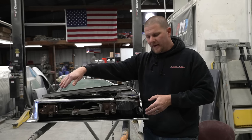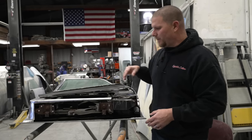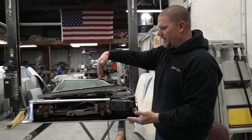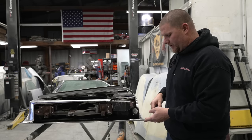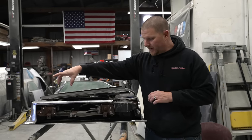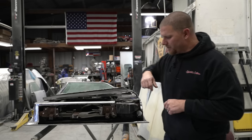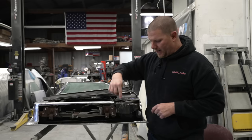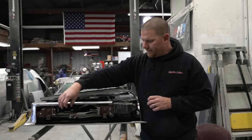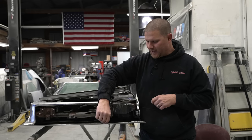And then we will sandwich all three with vice grips, and we will go ahead and weld that all the way down the door. When we do that, we're going to use air, to make sure we don't get excessive warpage, because this will tend to take off and change the center of the door. The other good part is we have the corners that are not going to change, they're not going to move, so we'll be able to use a straight edge to align the bottom of this back where we need it. I'm going to go through right now and start removing the tack welds from the factory to get this lip off, and then we can get rid of the cancered lip.